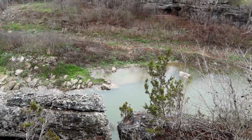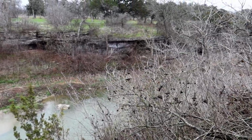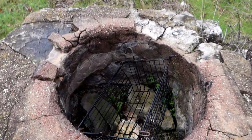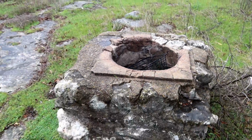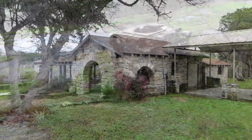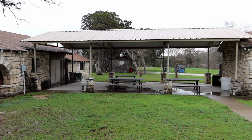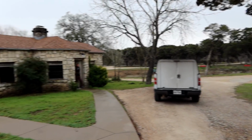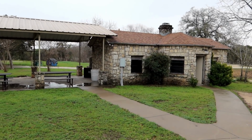Almost one of those things that would freak you out a little bit if you had an issue with heights. Wonder if this is like a wishing well or something. I don't know, it doesn't look like your coins are going to go very far down there. Maybe it's just a planter or something, or something that's been repurposed from something else. Yeah, so this just kind of seems to be a meeting area, picnic area for people who are staying in the trailer park that's just right over here. I was just kind of looking at this too. This is a laundromat here. Walked in on this guy doing his laundry.